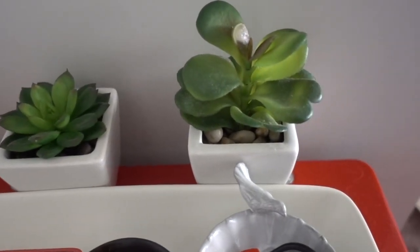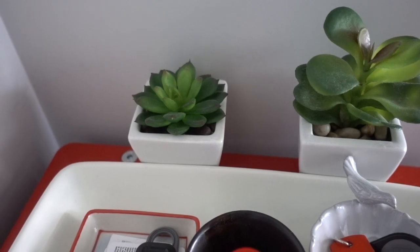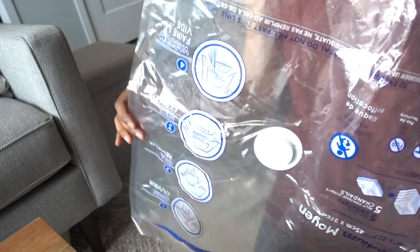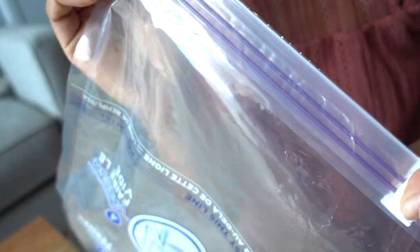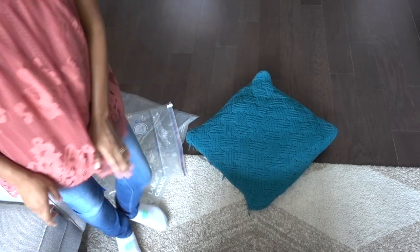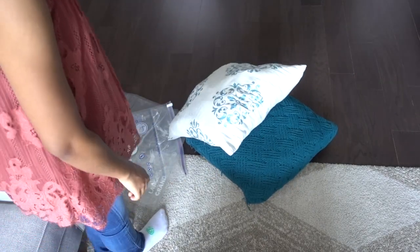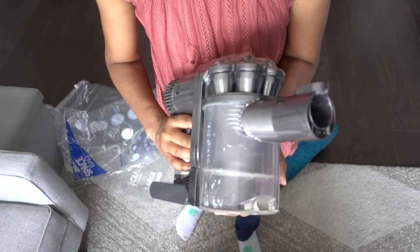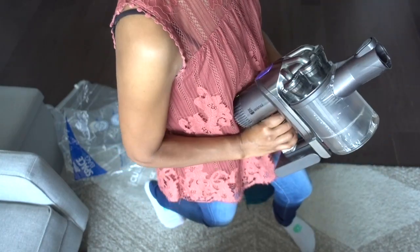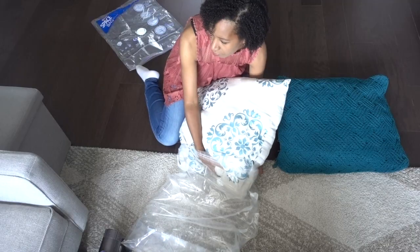The first thing I did was grab a space bag for the old pillows I wasn't going to be using this season. I'm going to put them away for a couple of seasons, and then I'm going to purchase some covers for them when I want to change color trends — instead of buying all new pillows, because throw pillows are expensive. You're going to need a vacuum for a space bag, so I got my trusty Dyson Animal.